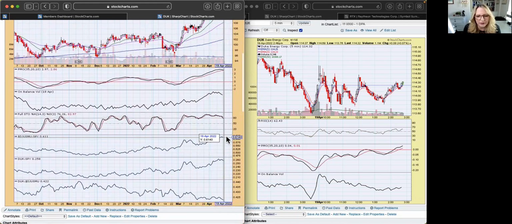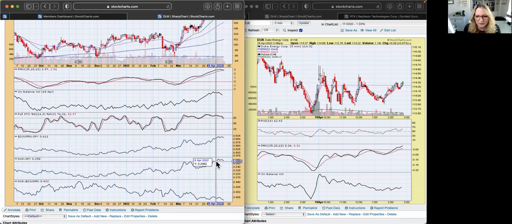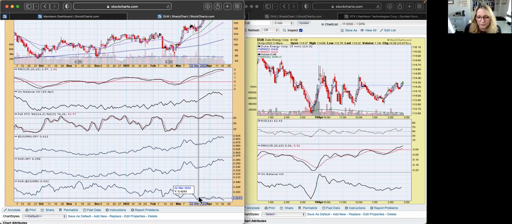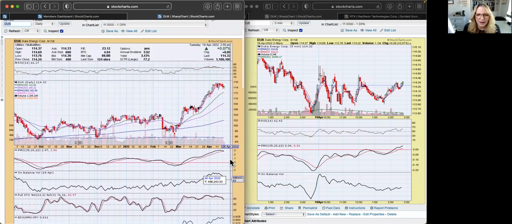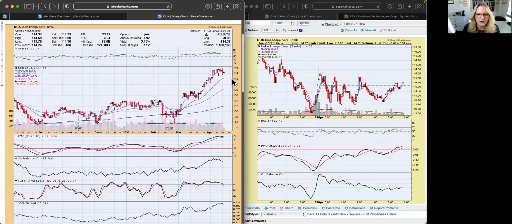When we look at relative strength, the group's still doing pretty well. It looks like it's starting to falter a little bit here this last week. And Duke has been doing very well against the S&P, although it's starting to falter a little bit as well. As far as how it stacks up in its industry group, it's performing pretty much in line with its group, which is great because obviously we're seeing that relative strength, and you can see the relative strength line for Duke against the SPY is almost the same.